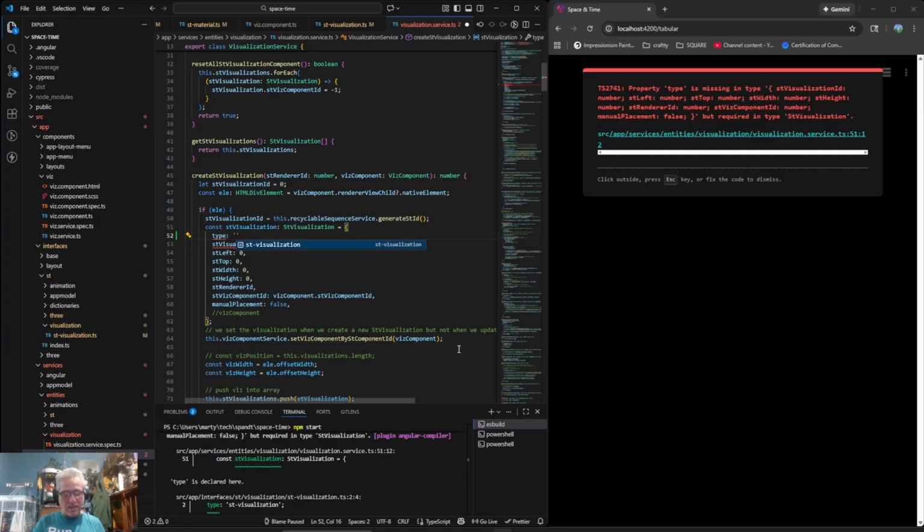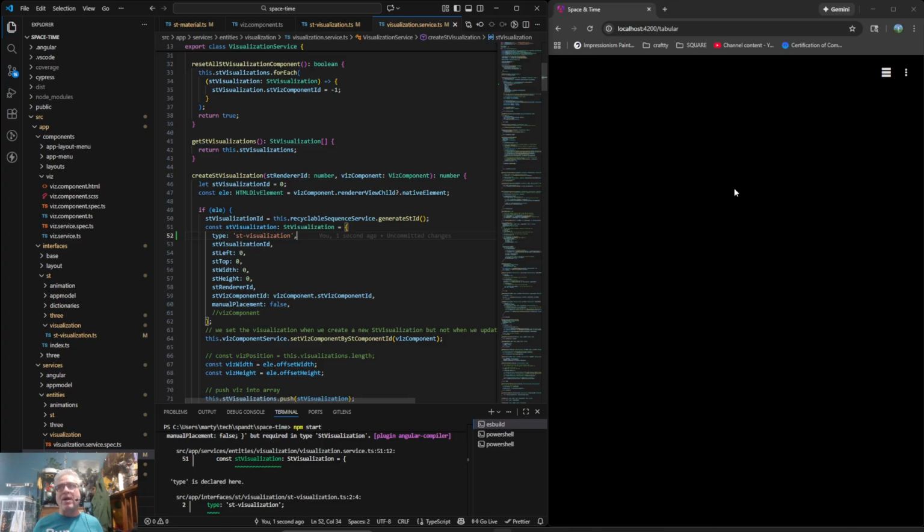And that makes sense now that I think about it, because I needed a way to say where this thing is going to sit. I don't have it implemented yet.